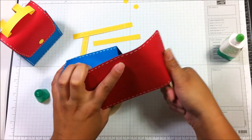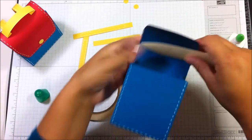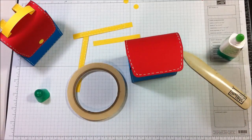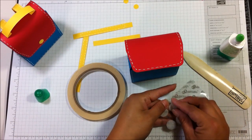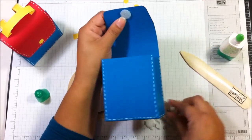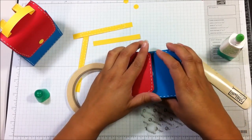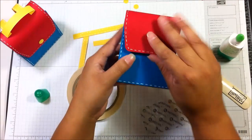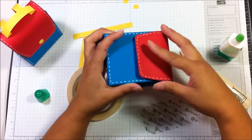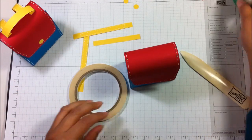Okay, I'm just taking my bone folder and kind of curling this, and this is just going to help it to lay down a little bit easier, so that it curls over like that instead of a flat fold. And then I picked up some Velcro adhesive. They're already adhesive backed, and I'm going to put one right there, and they stick really well. How cute is that? Okay, I need to push that bottom one down a little bit better. Okay, so there we go. We have our little box, our little backpack form almost made, and this project is so easy. I love it.